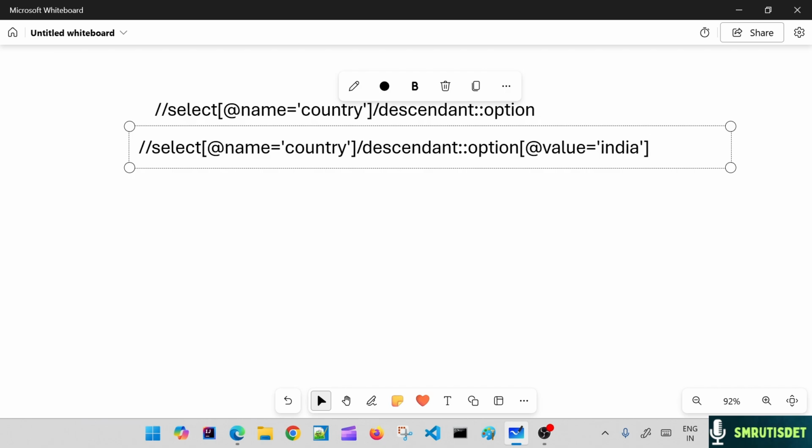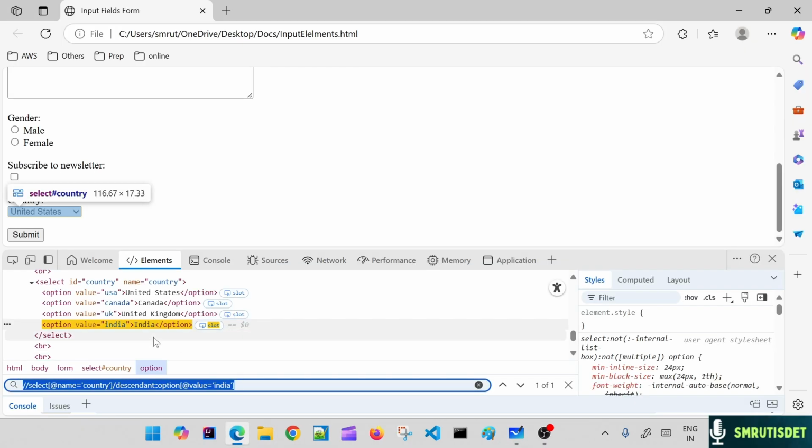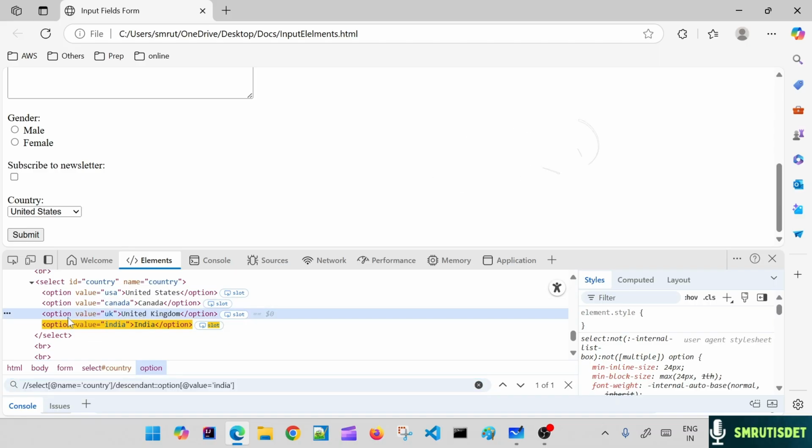Similarly we can use the ancestor. Ancestor is used to identify the parent. What is the use of ancestor? Let's go to this example again. Let's say we have India or UK, whatever you have selected. First you select some value, and then from there you identify what its parent is.